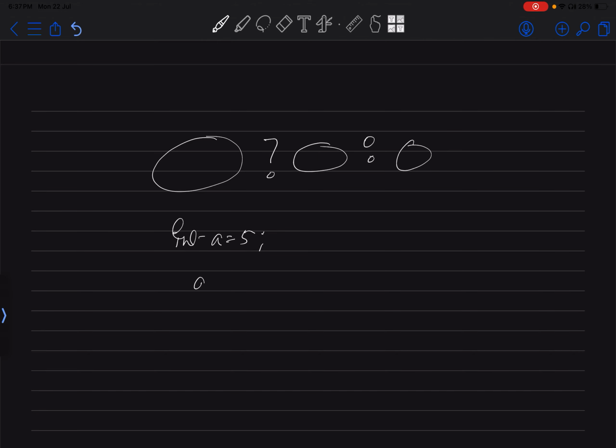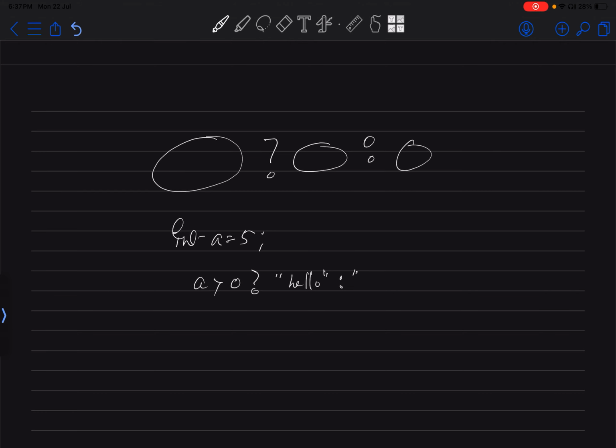I can write a condition here: a greater than, let's say, 0 is my condition, and a question mark. Then whatever I wanted to return if the condition is true, for example "hello" as a string.